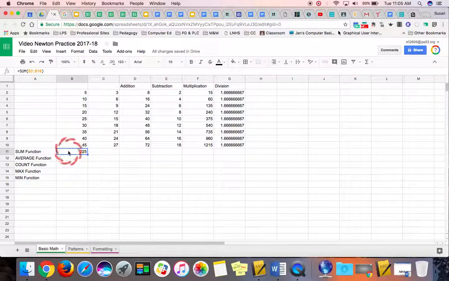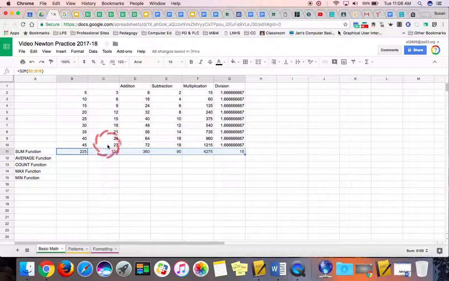So that's how a function works. Now what we'll do is we will go ahead and add up the rest of these columns. And the cool thing about autofill, which we have been using in a downward motion, is that autofill generally will work to the right as well. So we're going to try that. Make sure you're clicked on cell B11. Hold your mouse over the autofill handle till you get a skinny black cross. Click and drag to the right, and then release.